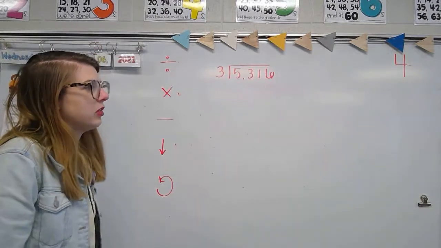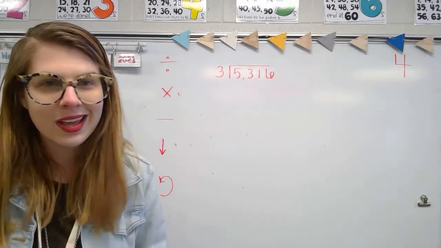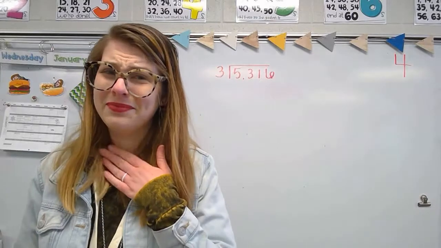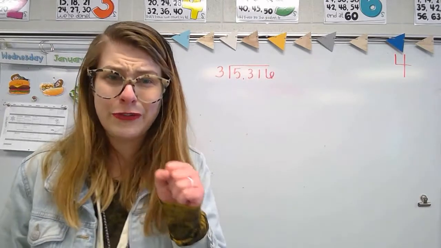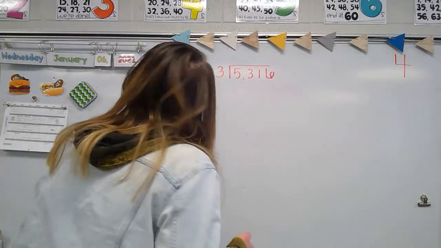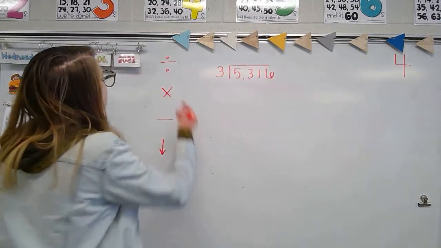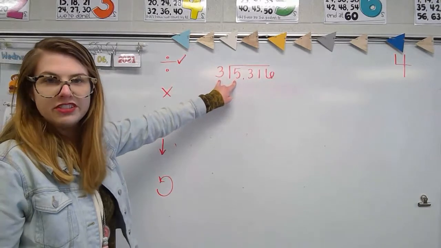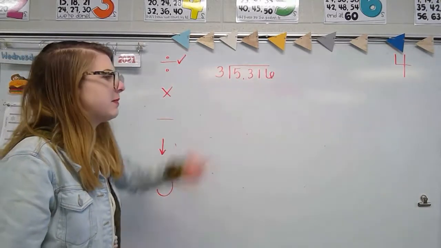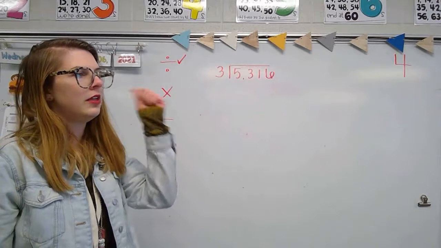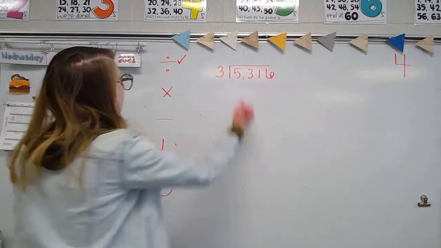5,316 divided by 3. And man, oh man, I hope you take good notes because this could be another problem that you find on your assessment later. I don't know. Just saying. All right, we will start with step 1, which is divide. Only we're going to look at just 1 digit at a time. 5 divided by 3. 3, 6, too far. 3, that's it, only 1 group.